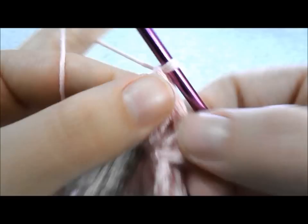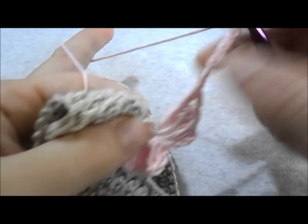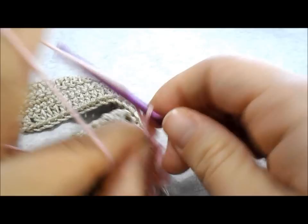Chain 5, 1, 2, 3, 4, and 5, and slip stitch in the same loop. Chain 5 again. 1, 2, 3, 4, and 5.